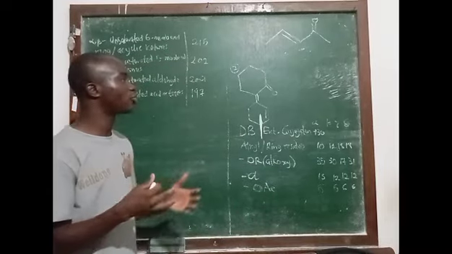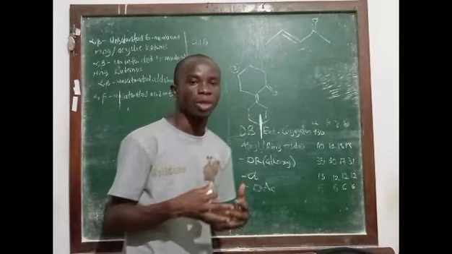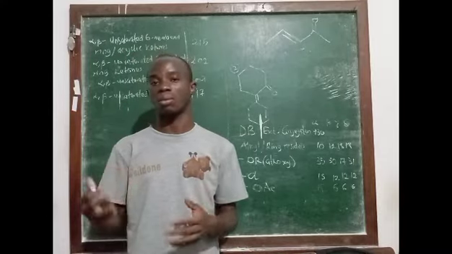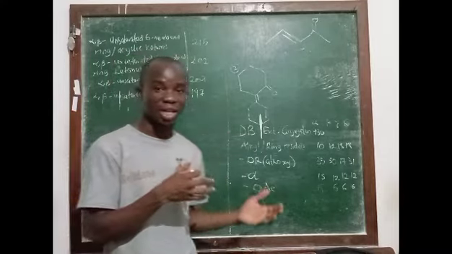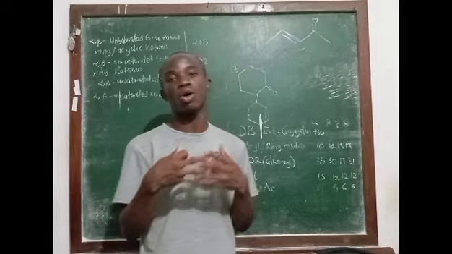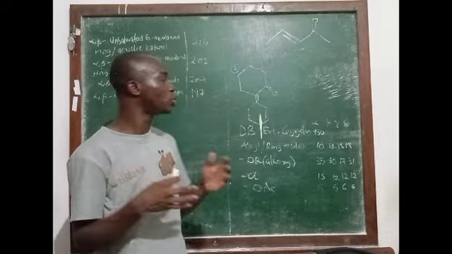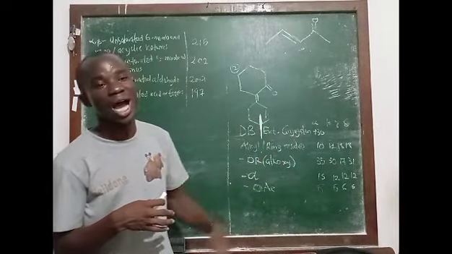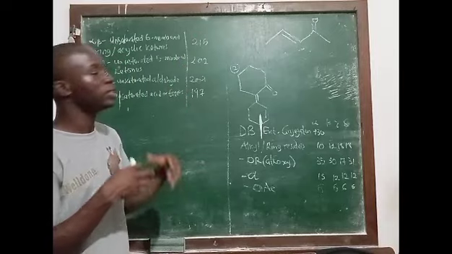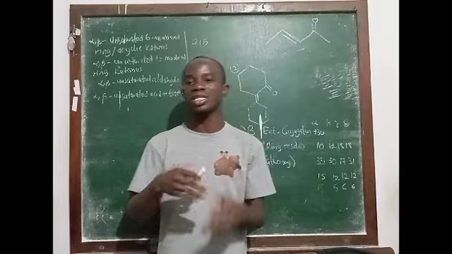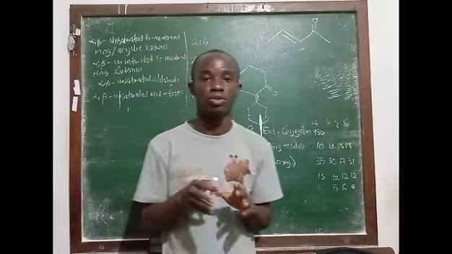Now, after you have identified the chromophore, you have numbered or identified the carbons after the carbonyl carbon with the Greek letters, and you have also identified the additions or the auxochromes, which will also give you some lambda values that will be added to these parent values, then you can now sum up all the lambda values to get the maximum absorption wavelength for the given compound.